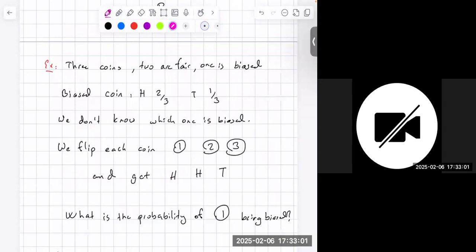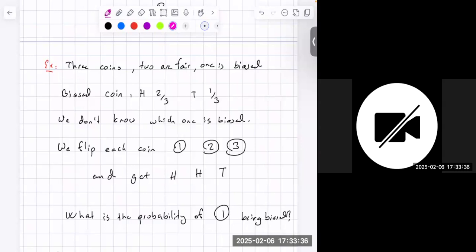Now we will do something else just to illustrate Bayes rule. Suppose you got 3 coins. This could actually happen if you're buying something from the street, right? There are people who sell you stuff, and they do all the tricks. So, 3 coins, one of them is biased. The other 2 are fair. Fair ones are half-half, heads, tails. The biased one is biased towards heads, 2/3, tails 1/3. But we don't know which one is biased. They all look the same, as far as you can tell.